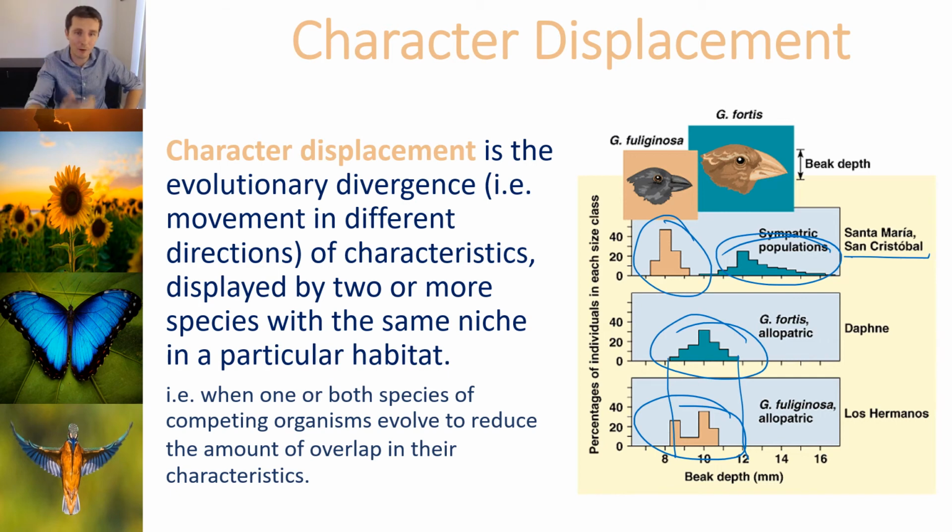And by having different beak depth, what it means is they're going to feed on different types of food, and therefore both can exist in the same area because they now occupy their own unique ecological niche in that particular area of San Cristobal. And that's another thing that can happen. So this is basically the character displacement. Again, it would be that idea of resource partitioning, because they're now going to eat different things as a result of that, but their character has actually displaced or changed to suit the requirements of that area to reduce competition.